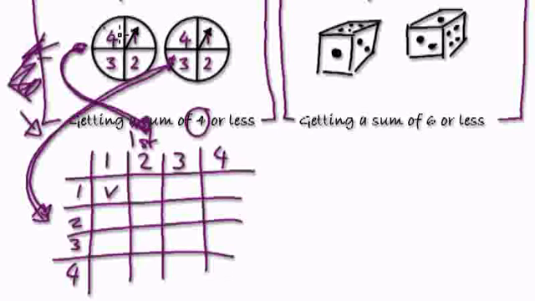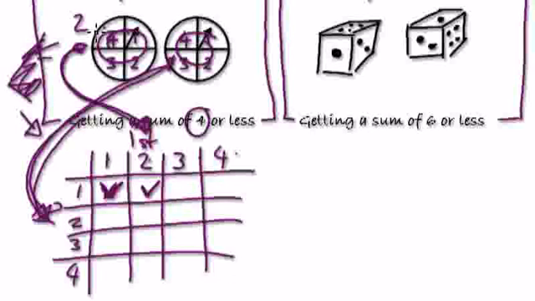Remember, we would spin this once, so it could land on any of these, and then we spin this one, and then the column here represents the number. Anyway, this would be a good outcome because it's getting a 2 on this one and a 1 on this one. That makes it a 3. 3 is less than 4, so that's a good outcome. This is not. If you get a 4 and a 1, that makes 5, and that's above our criteria. So it would be a bad outcome because it comes to 5.